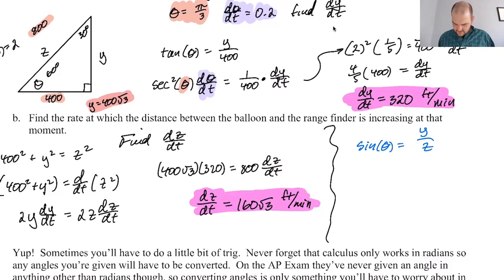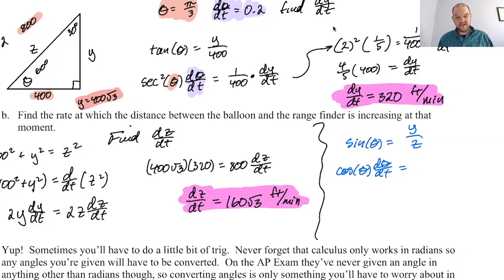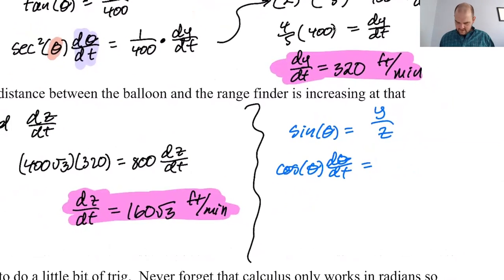Let me see. The derivative of this is cosine of theta, d theta dt. D theta dt has got to be in there now. And then this is a quotient rule problem. I don't want to do this. I could have brought z over and done a product rule problem. Either way, it's not super great, and we already have the answer. Here we go. Bottom, derivative of the top, minus top, derivative of the bottom, all over the bottom squared.